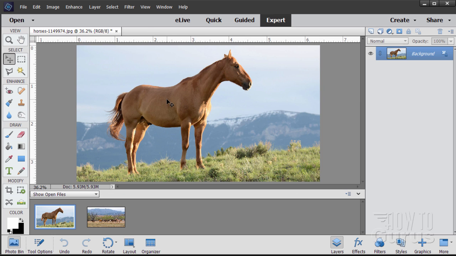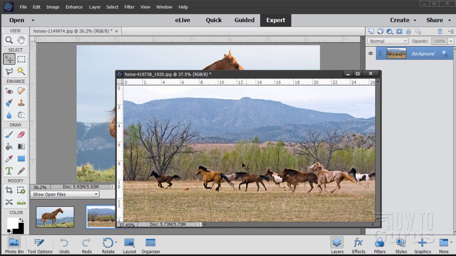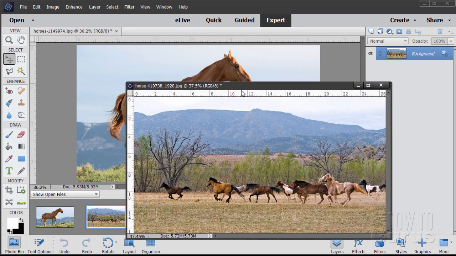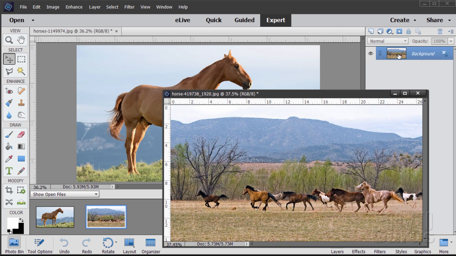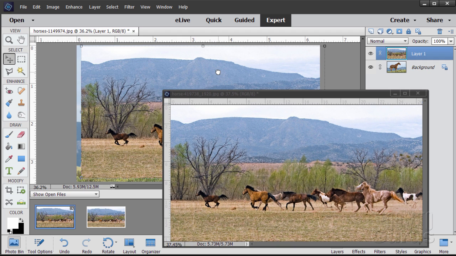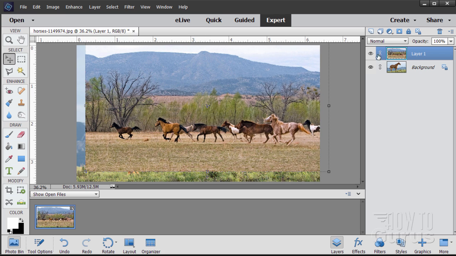The reason for floating the window is that we can easily put this image inside of that image. This is just the easiest way to do this. Just open this as a window, grab the background, and drag it over on top of that picture. There you go. That's how easy it is. We can then close this file out. We're done with that. So there we go. We now have both pictures in the same file.